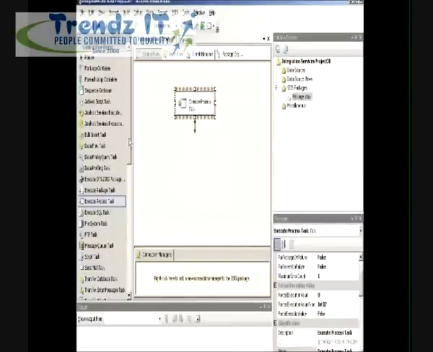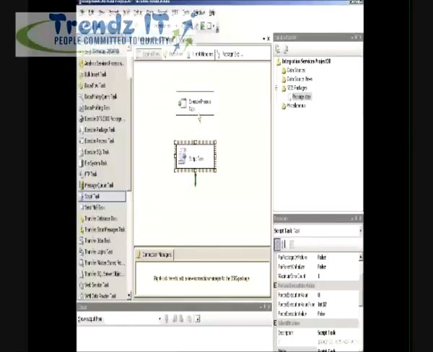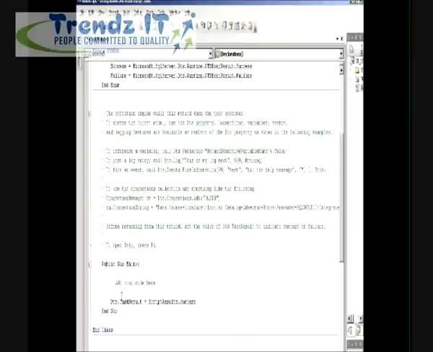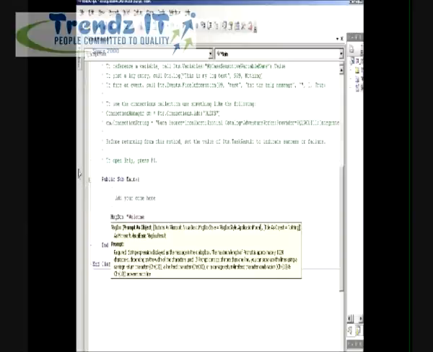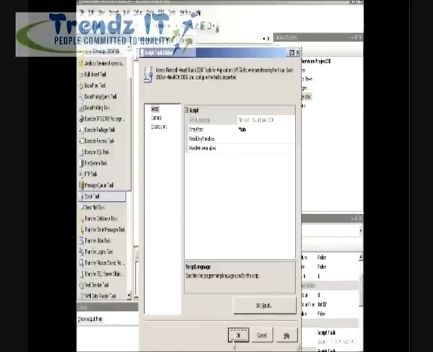Say OK. Then take another task, the Script Task, which allows you to write your customized script as part of SSIS packages. Map the previous task to this Script Task. Enter into the Script Task. Select the scripting language as you prefer, either VB or C#. Enter the editor and write your customized script. This is the first demo. I am writing a small script here, specifying text as part of a message box. Just close it and say OK.